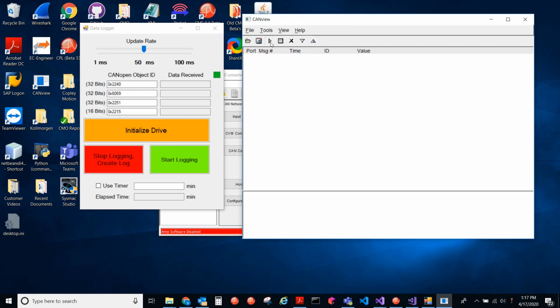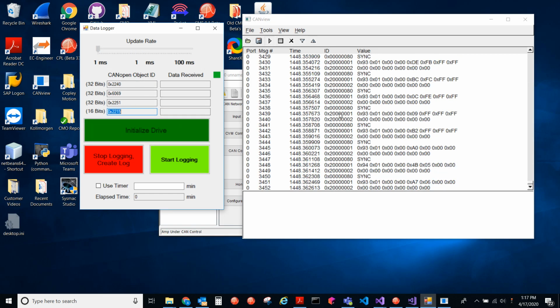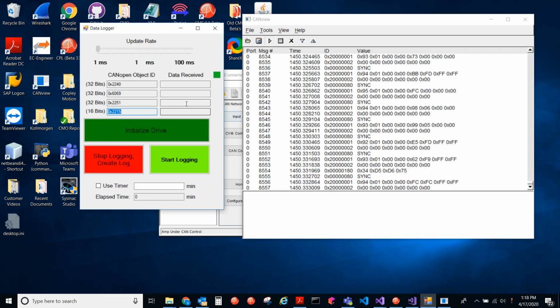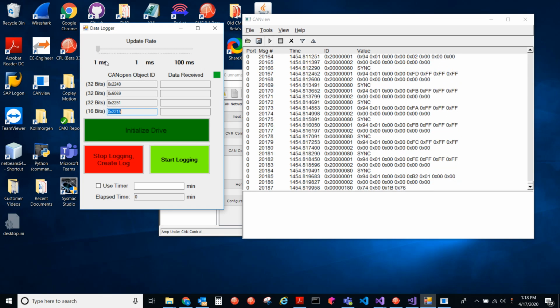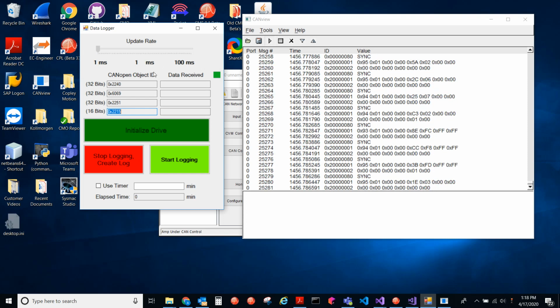So there's no traffic because the drive hasn't been initialized yet. So let me go ahead and make this down to 1 millisecond. Initialize the drive. Here we go. So now we're seeing traffic. I've initialized the drive. I've set the sync period to be 1 millisecond, and I've initialized these PDOs.